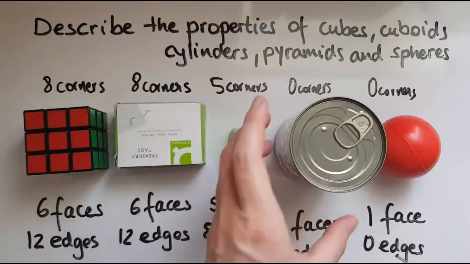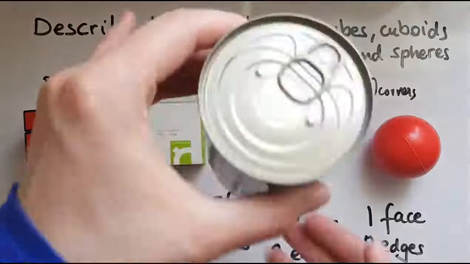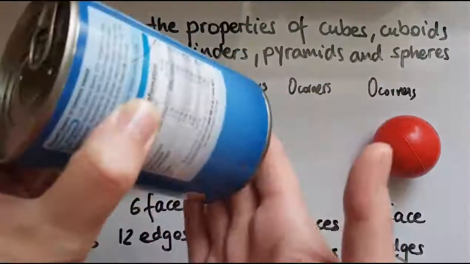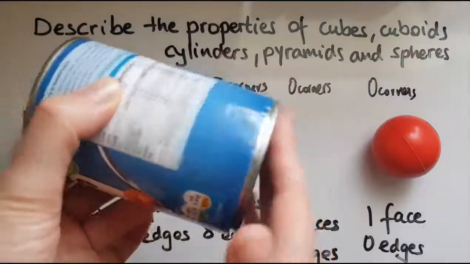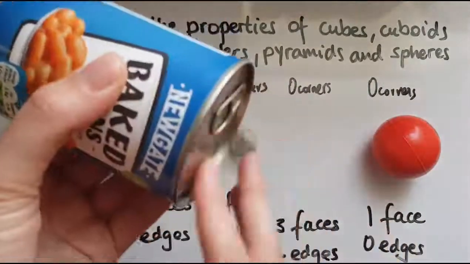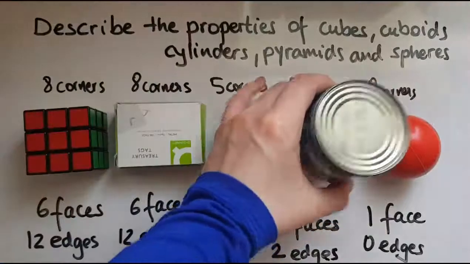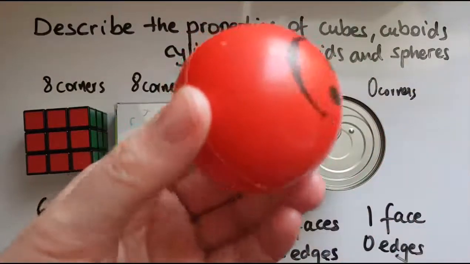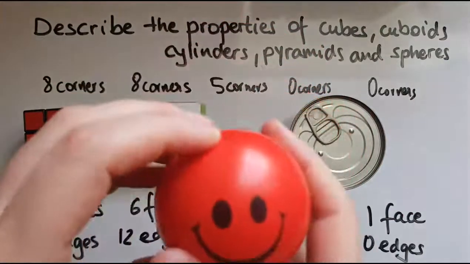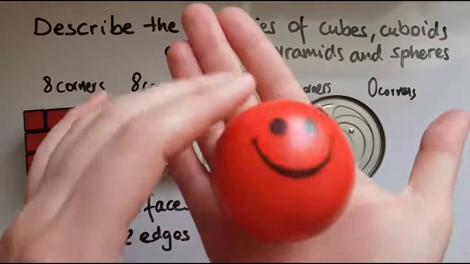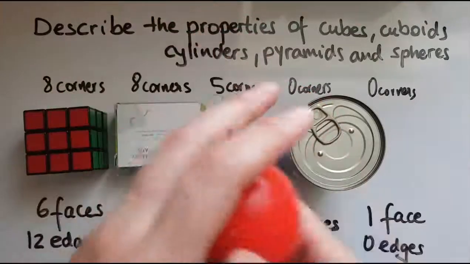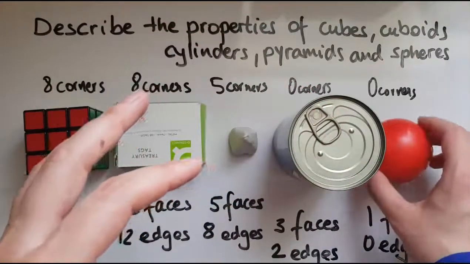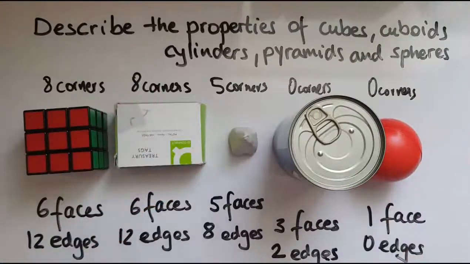And when it comes to a cylinder, as you can see, the base is a circle. Even if I turn it this way, that would be a circle. And when it comes to a sphere, obviously the sphere has no base. It's very difficult to have it sitting, so there is no base for it.